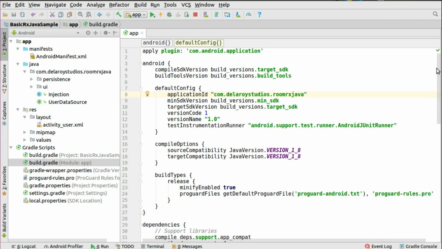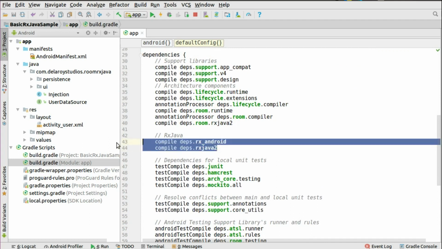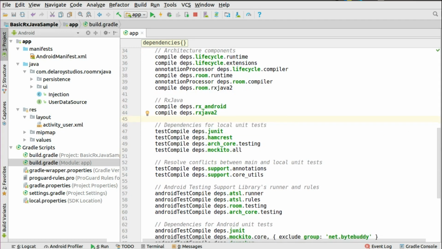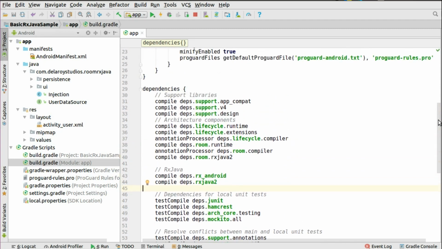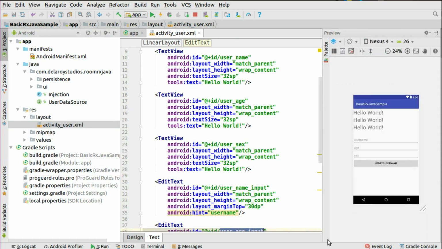So cool. We have the dependencies here, where you have the support design and RxJava. If you can notice, we have RxJava 2 and RxAndroid all intact, and the test compile, where you have JUnit, Espresso and so on, all set up with the appcompat, the support appcompat. So we have that set up. Now let's look at the layout file, the activity user XML. That's actually going to be the launcher UI, where we're going to be able to understand what this whole app structure is looking like.